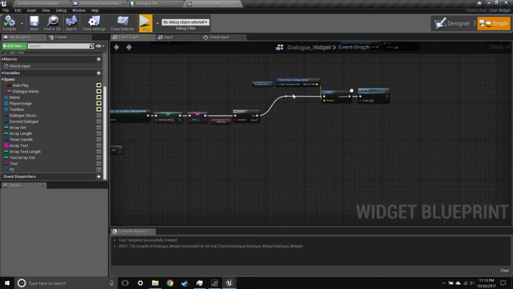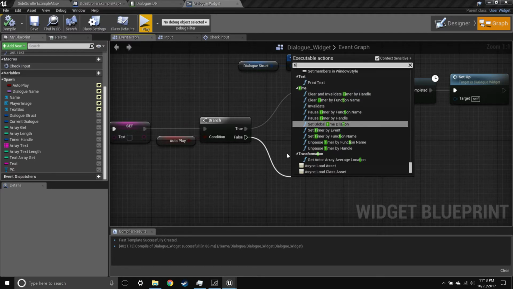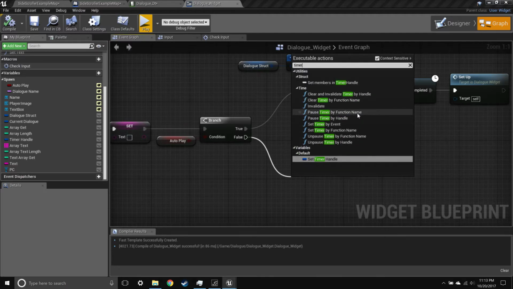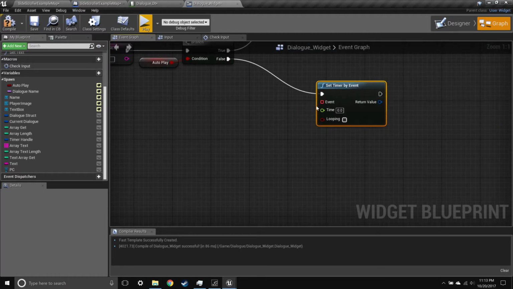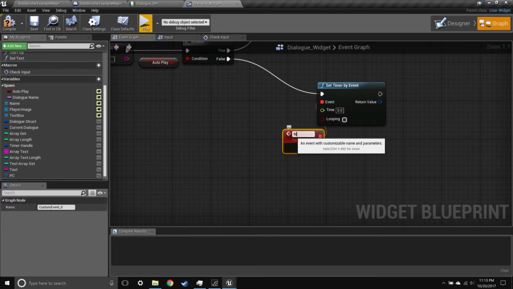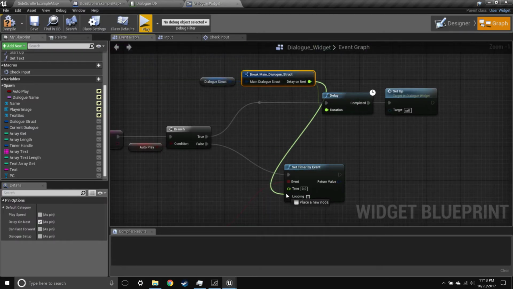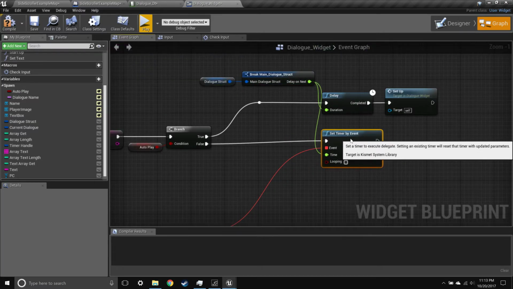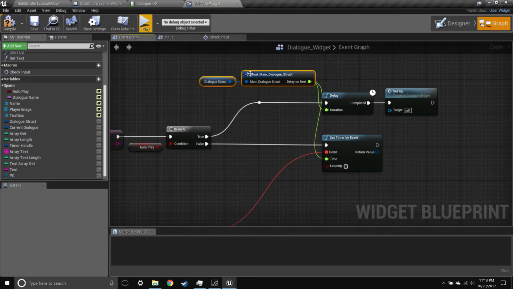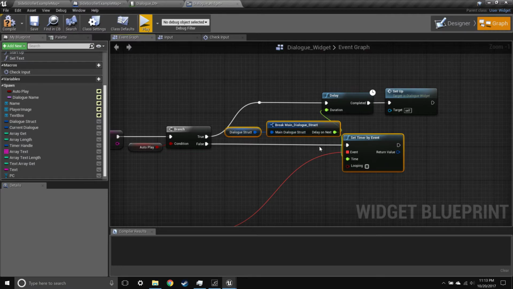If autoplay is false, what we need to do is another timer. I'm going to do Event by Event name, make a custom event, and just call this Next. Time is going to be, once again, Delay on Next. I normally wouldn't plug it in like this because it's a mess, but right now this will have to do.